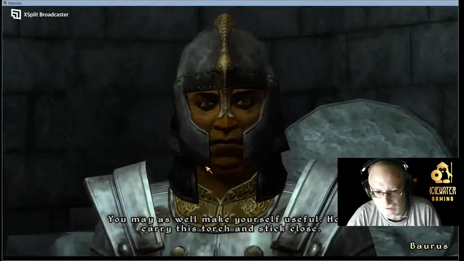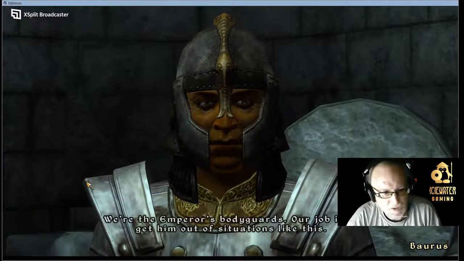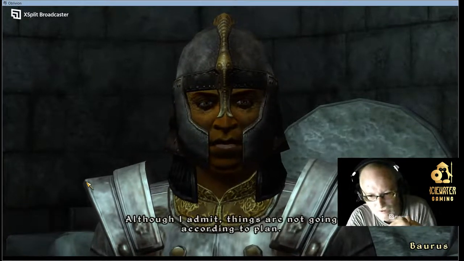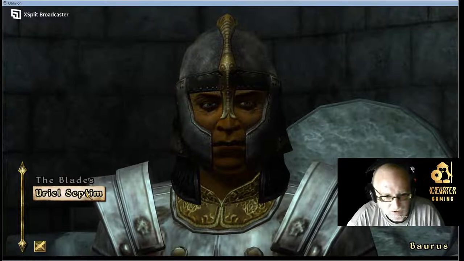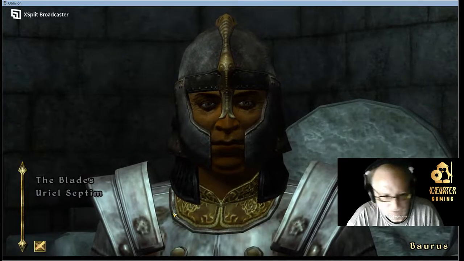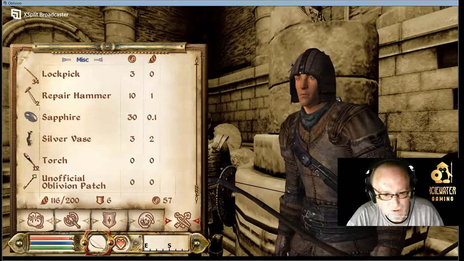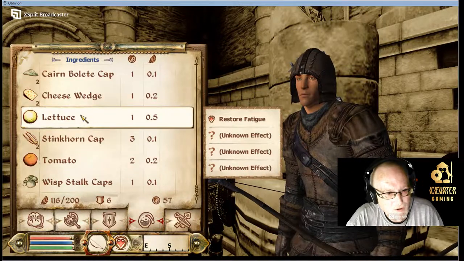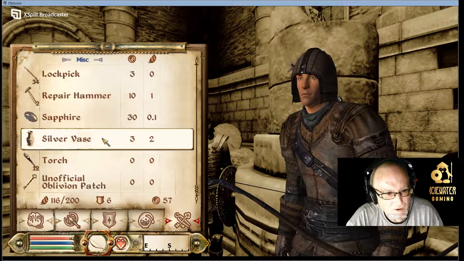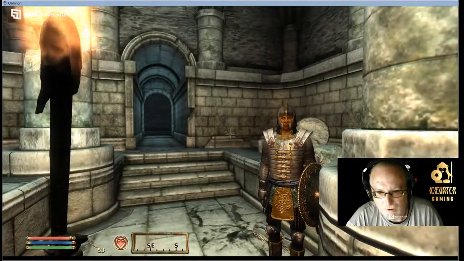You may as well make yourself useful. Here, carry this torch and stick close. Okay. The Blades. We're the Emperor's bodyguards. Our job is to get him out of situations like this. Although I admit, things are not going according to plan. Apparently not. And Uriel? My job is to make sure the Emperor gets out of here alive, and I intend to do it. Okay. See ya. He wanted me to hold the torch. Where are the torches? Stick close and let us do our job. You'll be all right.